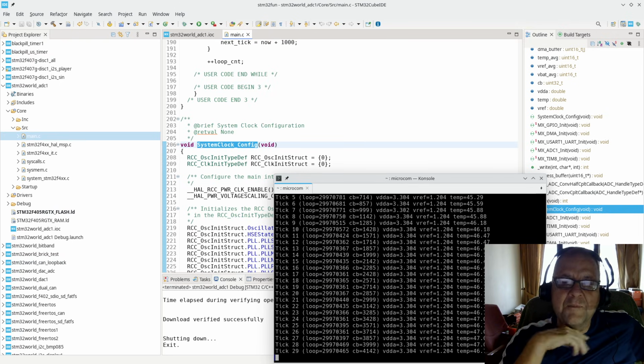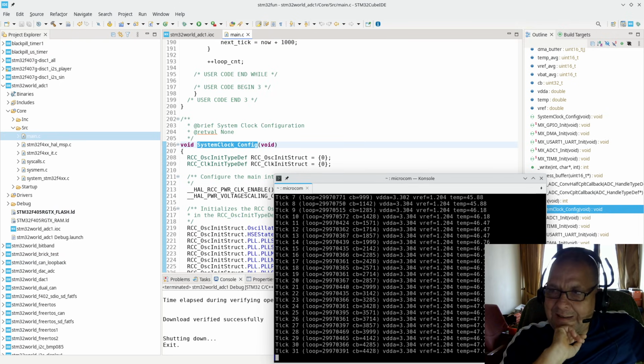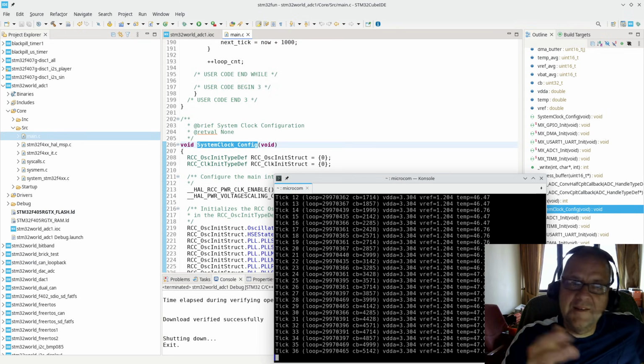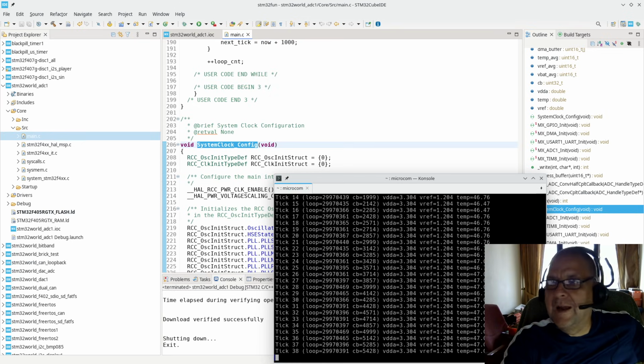I think I went up to 280, and that didn't work. So there is a maximum limit, and I think it's about the 240 where I have it now, so it's running at, rather than 168 megahertz, 240 megahertz, and it seems to be running fine.